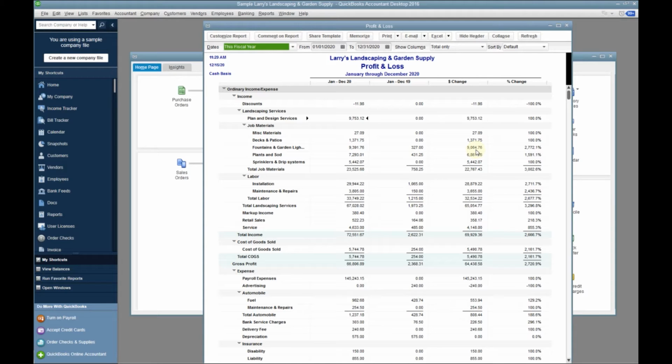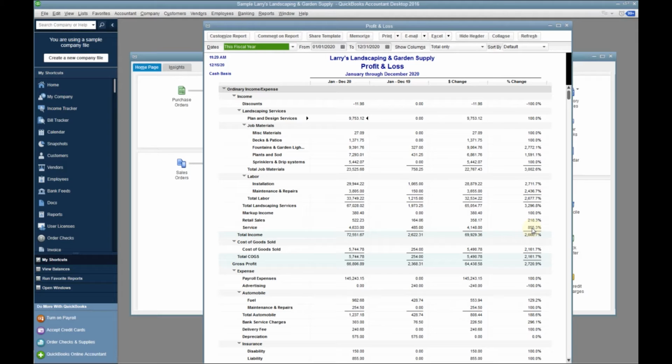Now, sometimes changes can be important for dollar amount, but also as a percentages. And you can see, for example, here we've had a big increase in service income. So we're doing something right there, and this is the percentage.